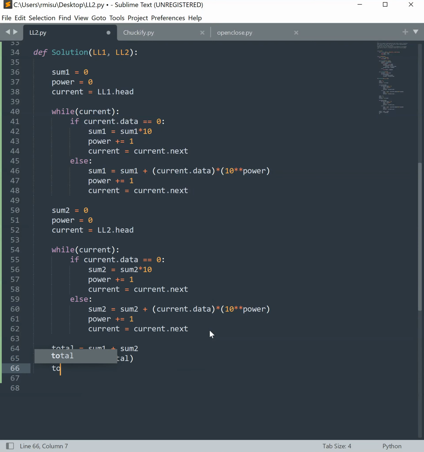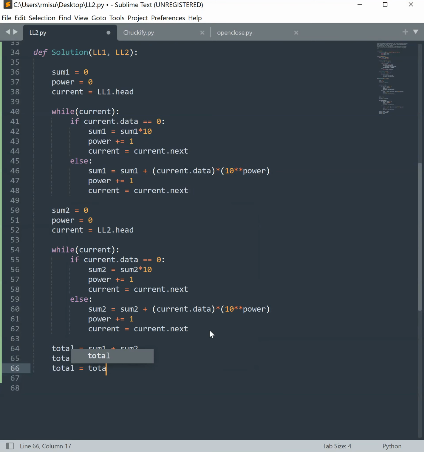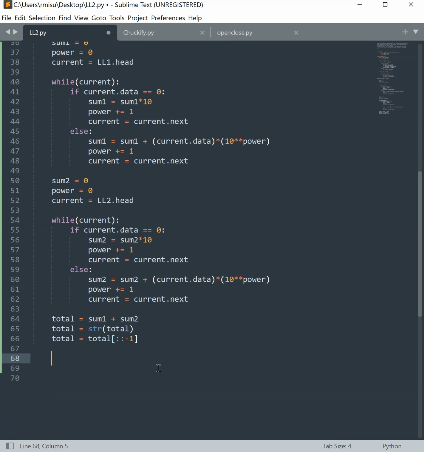And then I will reverse total by using the slice functionality starting at the last element of the string. Okay.